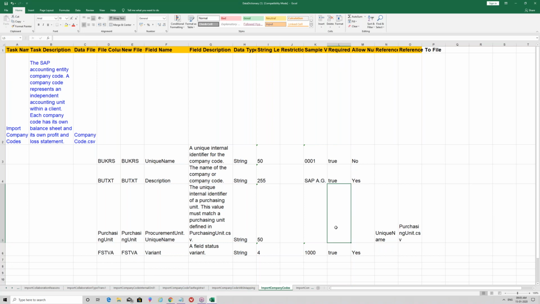Okay, so some of you were asking, Manoj, what is the meaning of these particular data fields? What is the data type of the fields? You can see it over here. And if you want the field description, guys, you can see it over here also for each of these data loads. We cannot remember each and every field of the data loads: what is the field data type, what is the string length, whether it's required or not, or sometimes what the meaning of that particular field is.